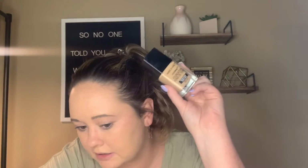so I suggest that. Okay, so I definitely would say that this foundation is a medium to full coverage. You can still kind of see a little bit of my skin, maybe just a little bit of redness, but honestly, I don't care because it looks like a natural tone to my skin, so I don't really care. But it really, honestly, looks really good, so I'm hoping that this goes well.